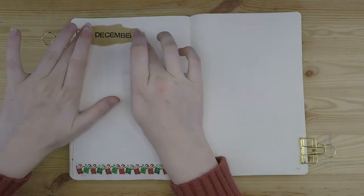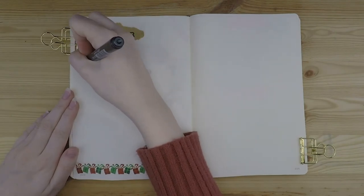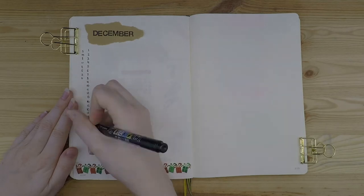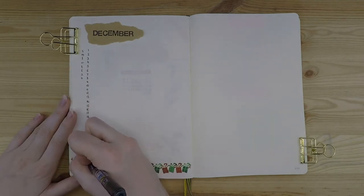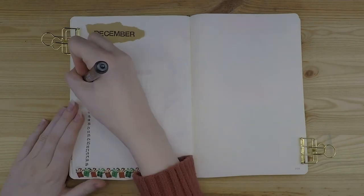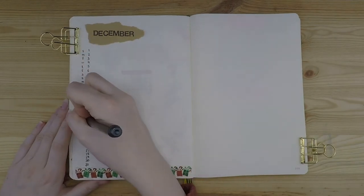Here I'm setting up my monthly log, and it would have been smart to measure it out beforehand, which I usually always do. Of course, this time I did not, so I had to relocate the tape and squeeze in the last few days.